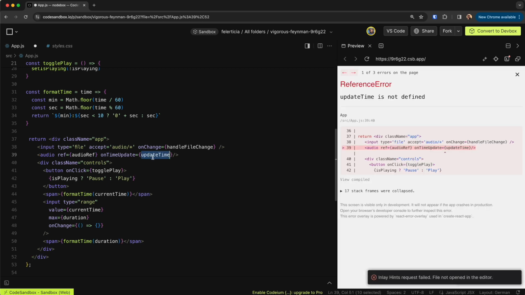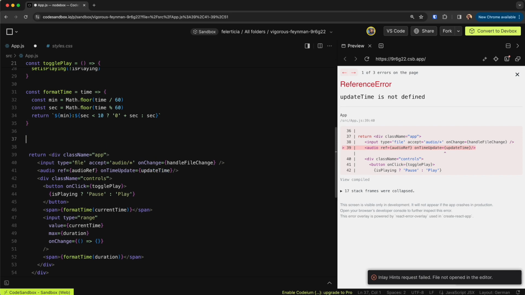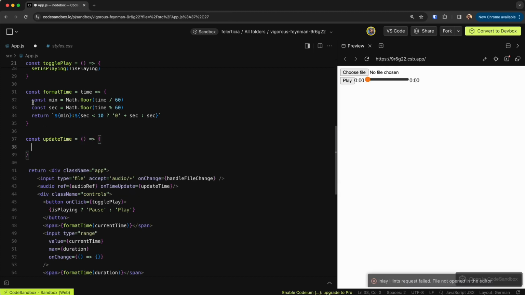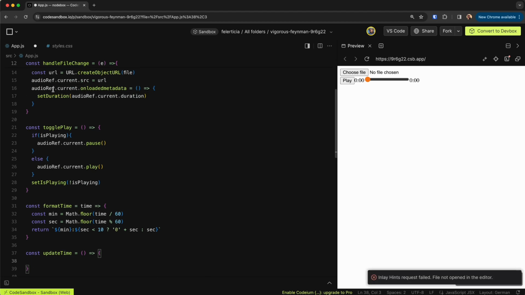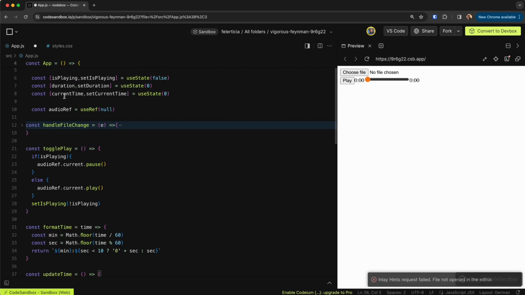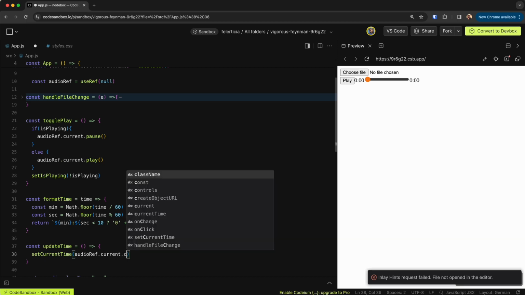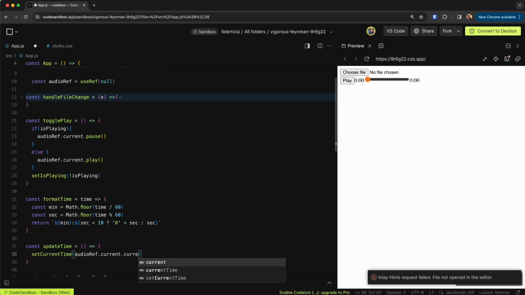function, and this function can grab the file, grab the time, and set it to this current time. So here the only thing that we do is set the current time to whatever the audioRef.current.currentTime is, like so.